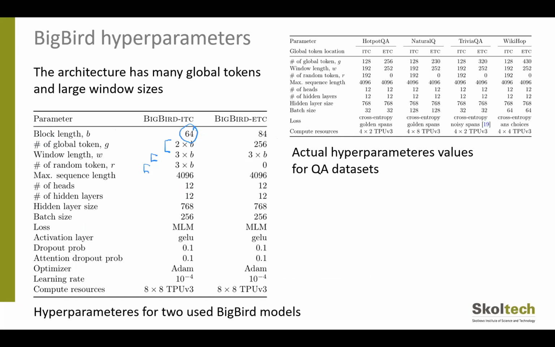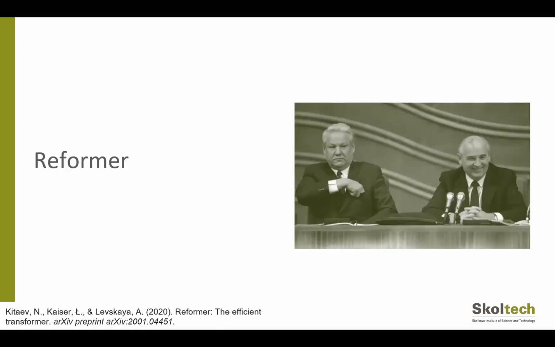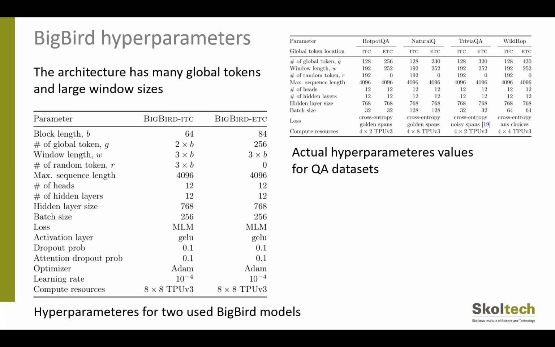Okay, is it good or not? Not very good, actually. You can see that in actual settings, we do not have a much smaller model than you might imagine with this kind of model. The number of global tokens is similar, at least in order of magnitude, to the whole sequence length with traditional models. Let's take, again, 512. So there is not a very large difference here, and the same for window lengths. So we try to put almost everything in when we think about this kind of transformers. But at least we can say it is good. This was the first idea of combining different types of attention, and we combined two types of attention blocks here.